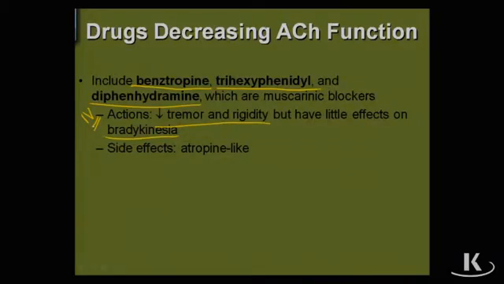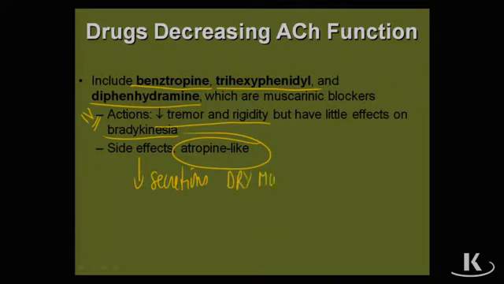The side effects of drugs that are antimuscarinic are of course atropine-like. So you know what it means to secretions, don't you? It means you're drying out those secretions. What is a classic complaint of people who take antimuscarinics? I'm sure you're telling me dry mouth. Dry mouth is very classically associated with muscarinic antagonism.